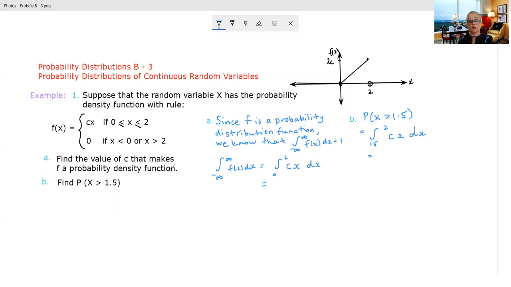We need to find the value of c that will make this a probability density function. Now clearly c has to be positive because we know that for probability density function it has to be above or on the x-axis. So in essence when we do our overall probability equaling 1 from negative infinity to infinity being 1 really the only bit that's above is this section here from 0 to 2. So we can actually rewrite our negative infinity to infinity as 0 to 2 because that's the only part that's relevant the only part that's going to give us any area. Now for this to be a probability density function what does that area have to equal? It has to equal 1.